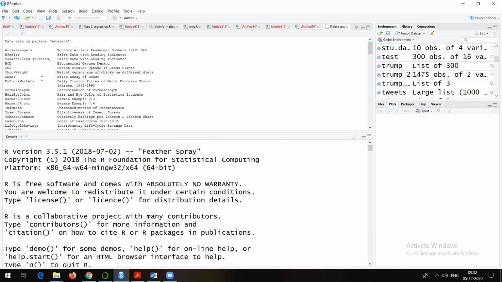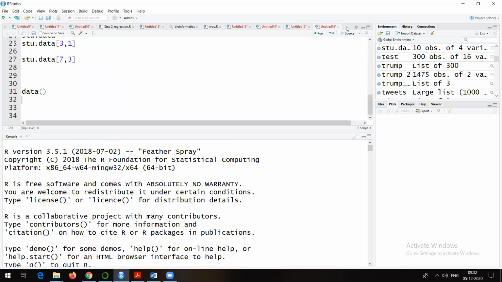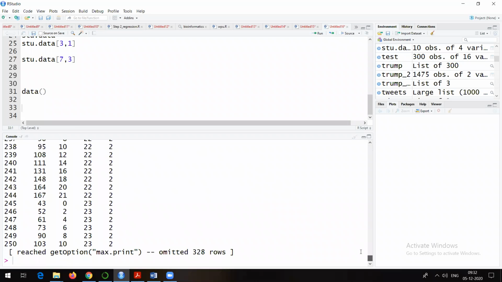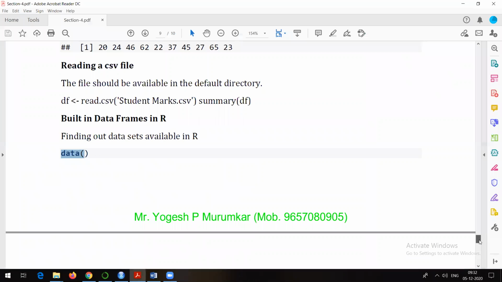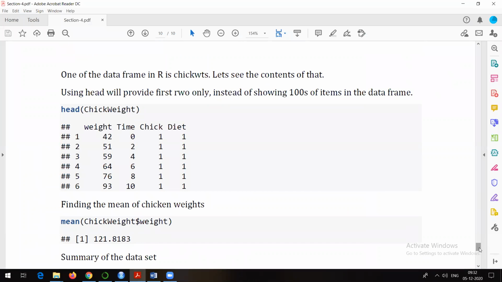Okay, so that is one thing. Now let me see, this is where I am. Our data sets. Let me close this. Now I am in the same R script. I hope you will remember this command. It's called data, which is helpful to know which data sets are available by default in R. Yes, this is what I have shown. And the head command, I hope you remember. By default, the head command shows you the first 6 rows in R, right?